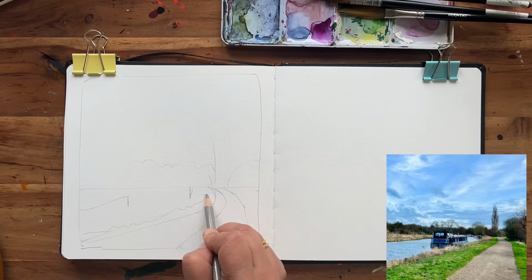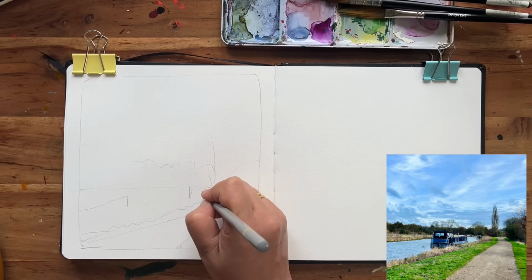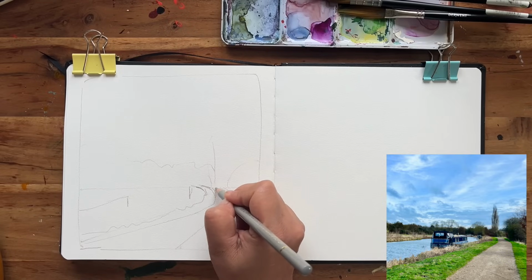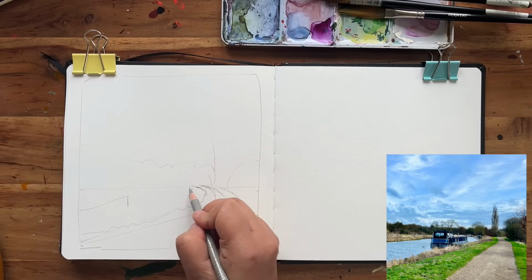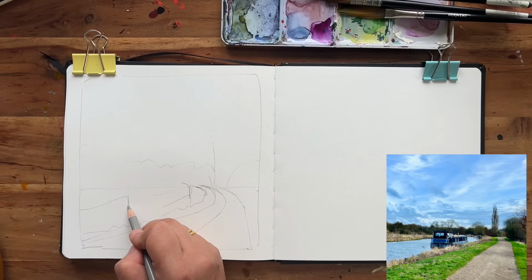That's enough for me. I'm just trying to plot things in. There's the river bank. I'm not the best with man-made stuff. That's the grass that runs alongside the path. And you've got all the reeds as well.